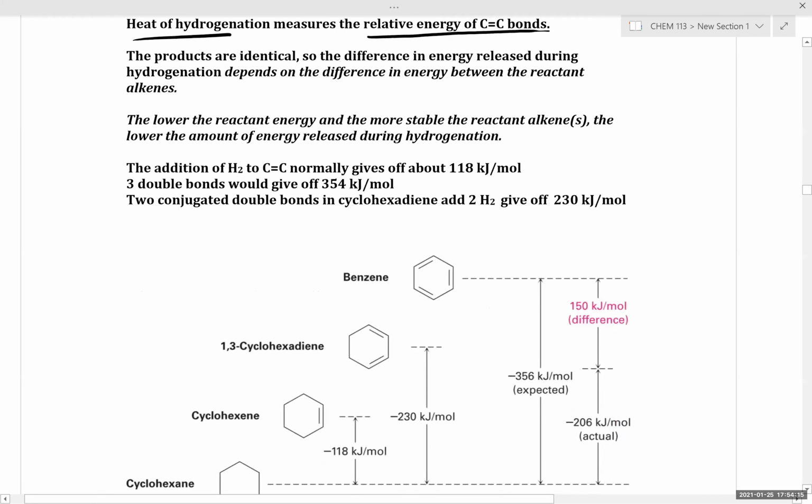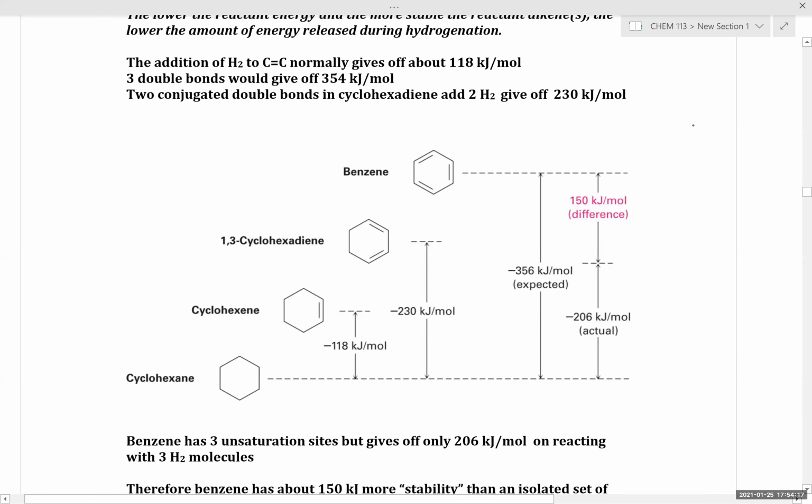Now, looking at the following example, if we subject each of these three reactants to reaction with hydrogen gas and exhaustive hydrogenation, all three of these reactants yield the same product, right? After exhaustive hydrogenation, each of these three reactants, we will end up generating cyclohexane. Does everyone see that?